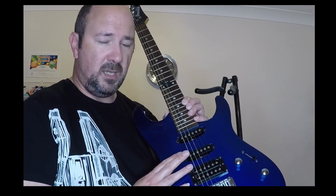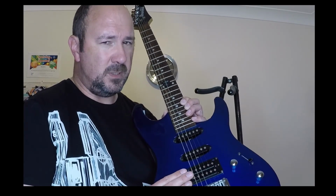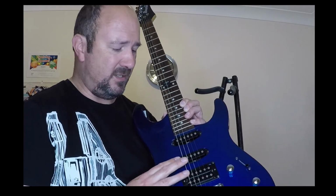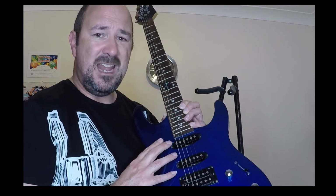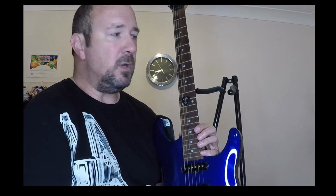The middle pickup, which is a single coil pickup, also is really great for a clean tone, whereas this one's a lot better on a distorted tone. My biggest bugbear that I have with this guitar, though, is unfortunately the neck pickup. And actually, I never use it currently because, truth be told, I do actually find that it is not really a very nice tone. So what I'm doing is basically sticking with the Ibanez.